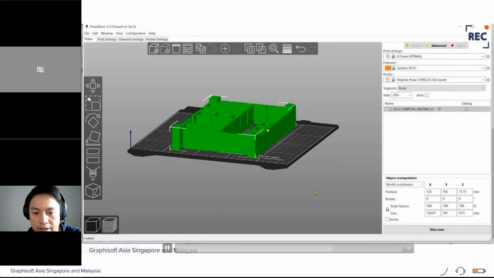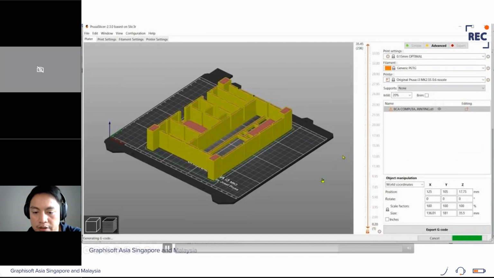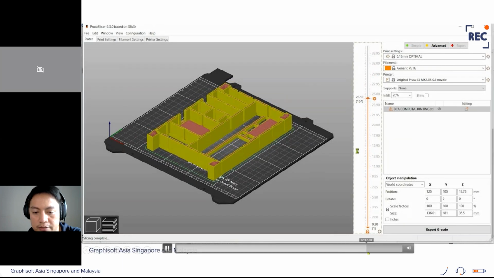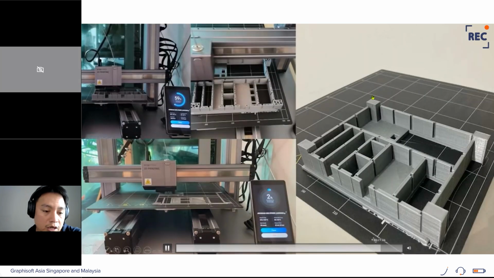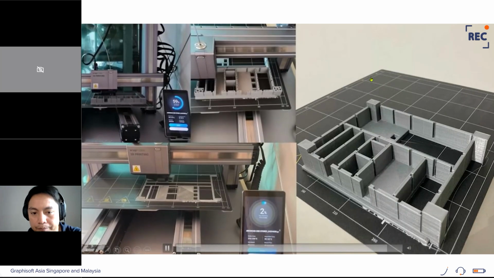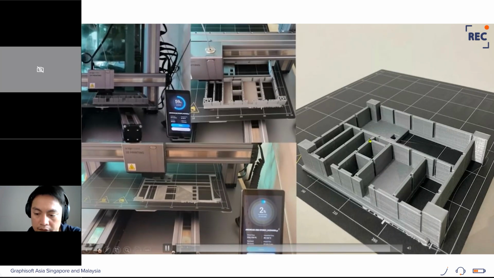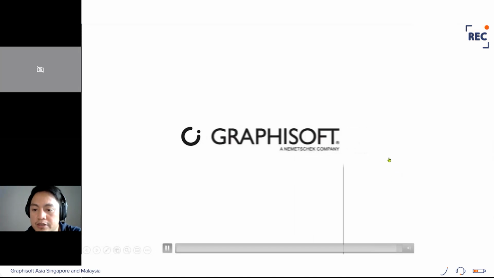Again, I'm using another slicer here. This is easier. Just import the STL file and then export to G-code. Let me quickly show you that here. Yep, so this is how it looks. This is a 1:100 scale model from Archicad. So that's it for the 3D printing part. This is just a side topic.